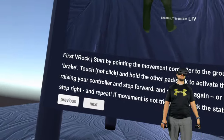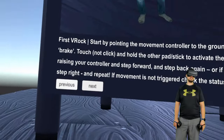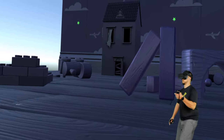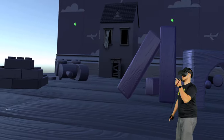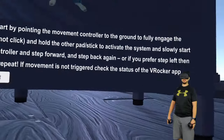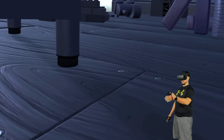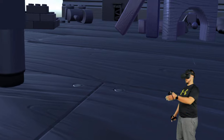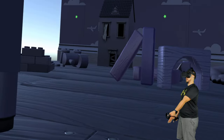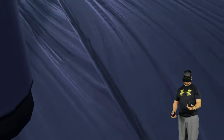If your hand is down you're going to be braking. But there's no sort of sensitivity to how you should be moving — if I have my hand at a 45-degree angle I'll still move at the same speed as if I had it at a 90-degree angle. That doesn't seem to change the speed of your movement.